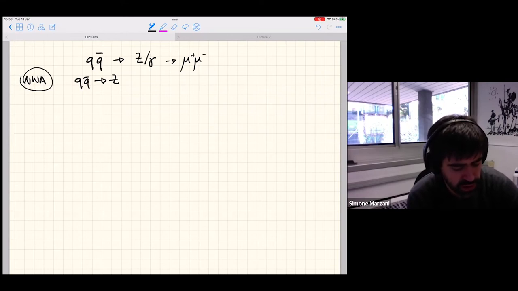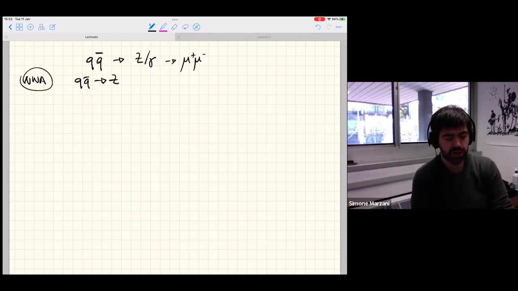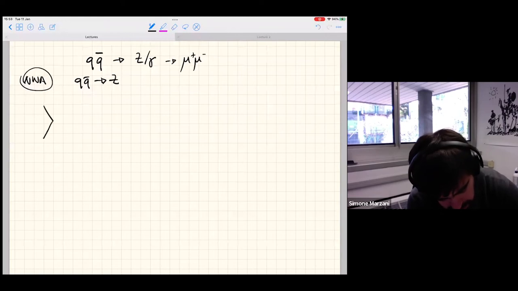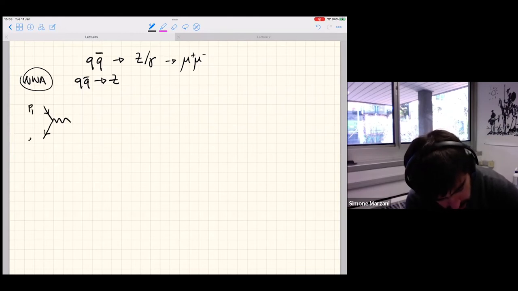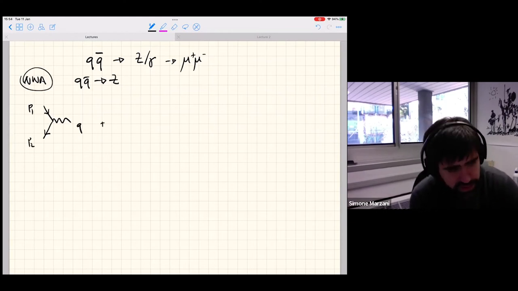And now we try to use the machinery of perturbative field theory. So this is the process. I don't know what is your favorite way of thinking about this. Are you more a person that likes to draw Feynman diagrams, or you like more to think about the big contraction of your fields in the interaction picture? Whatever you prefer, the outcome is always the same. So at leading order, that's the diagram that we already calculated. We only had p1 and p2 to give us q.